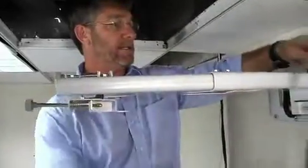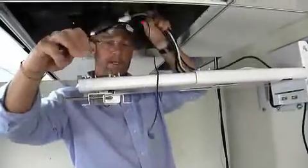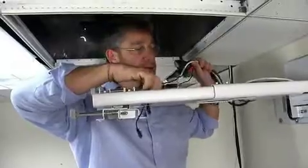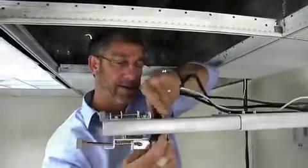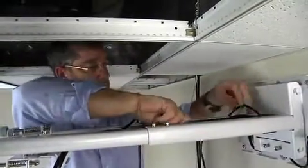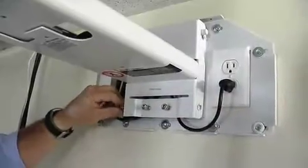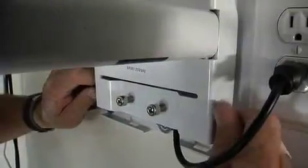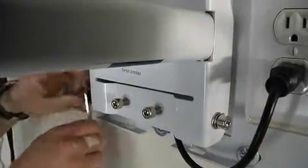So what I usually like to do is leave what I expect the extent of the bracket to be out and into the projector itself. And if you notice on this bracket, you get these exit points through the bracketry for your cables. Okay? So that'll go in there. And then we want to lock them down with the wrench provided in the kit, like so.